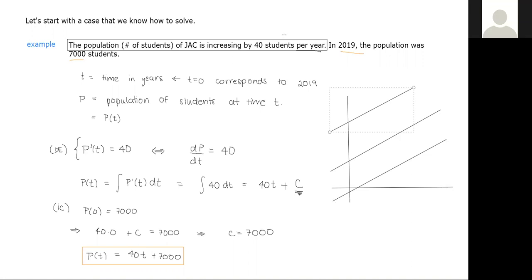But if I want the specific solution that is going to pass through a given point, then I'm going to have to fix that point, and then I can find the actual solution that passes through that point. So it would be the specific solution that passes through that point and whose derivative is equal to 40. All right, does that make sense? So what I'm trying to do is fix that initial point. Any questions? Is everyone okay with all of this? All good. All right, good.